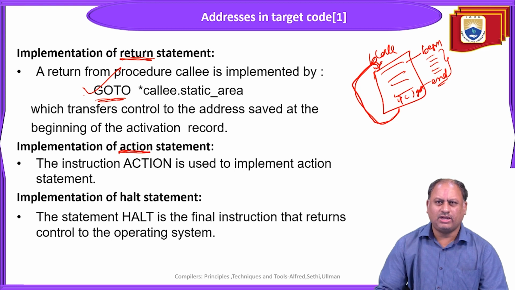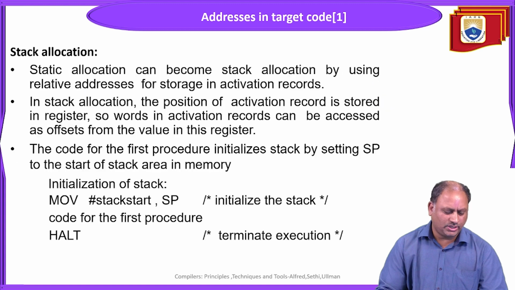Halt is the final step of this instruction format, and this returns the control to the operating system. That means we can say it is the exit or end of the particular program, and we are coming out of this total control, each and every statement taking place, and finally reach the end, the last statement of the instruction, and it comes out of that program, so total code. Then we can say it is a halt, completed exit.